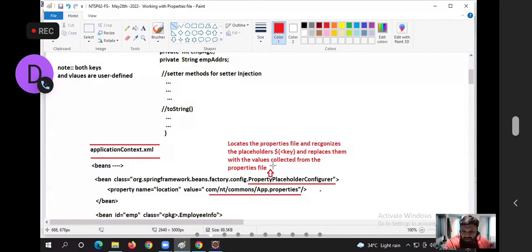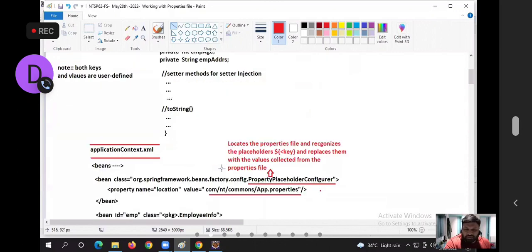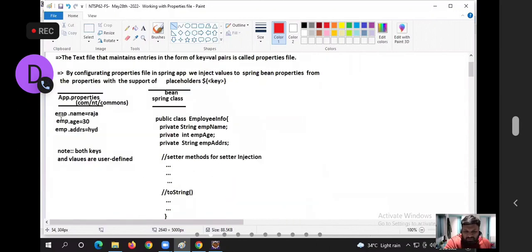Display the data: sysout emp.toString. Right, boss. Okay.